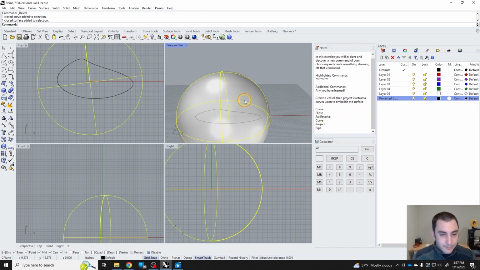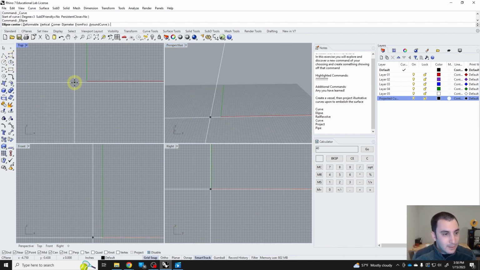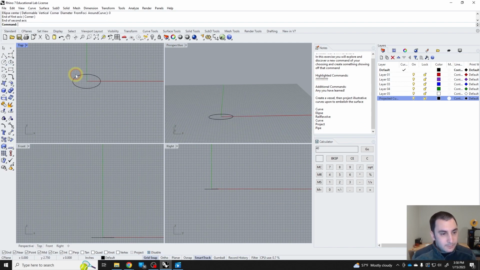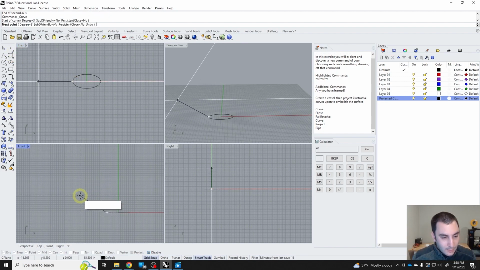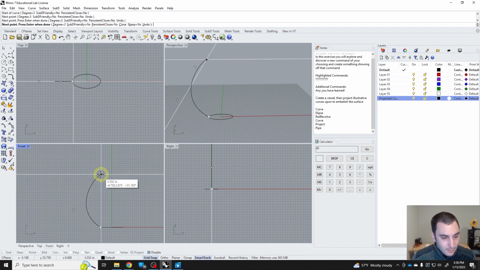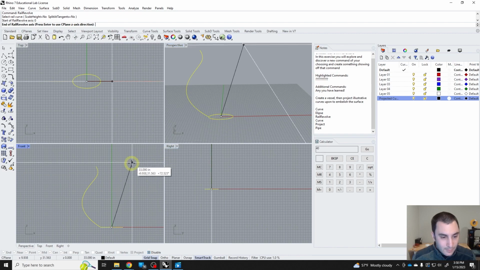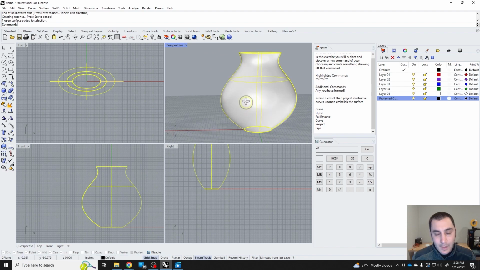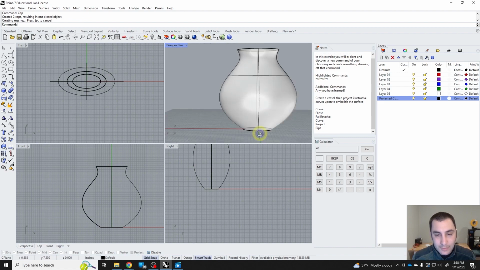So let's follow that. I'm going to come in here and I'll use the ellipse command from the origin. I'll make something like this. Then I'll come in here, snap there, and I'll just make a basic vessel. I'll use the rail revolve upon this curve from origin straight up and down. So this is kind of what we're looking at, a basic vessel. Maybe I'll cap it too. Cap again just caps the planar holes in the object.